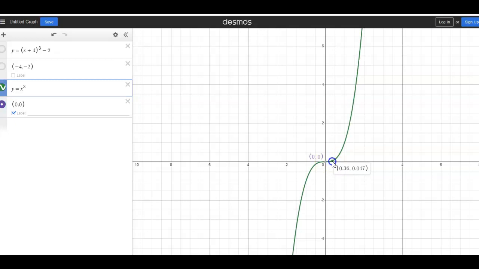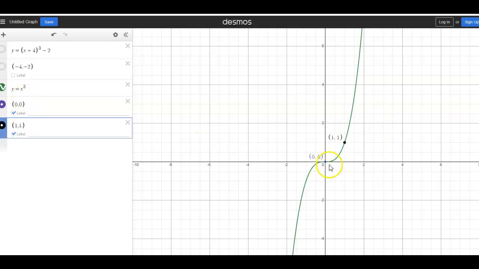And then as you go to the right, and the question you asked is points on the right hand side, once again, this is as long as there's no negatives in front of it. Any point that you pick on the right is always going to be positive or it's going to get very large. For instance, if you were to pick 1 and you evaluate 1 to the third power, your y value is going to be 1.